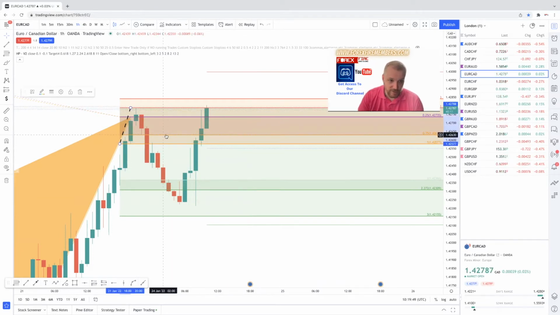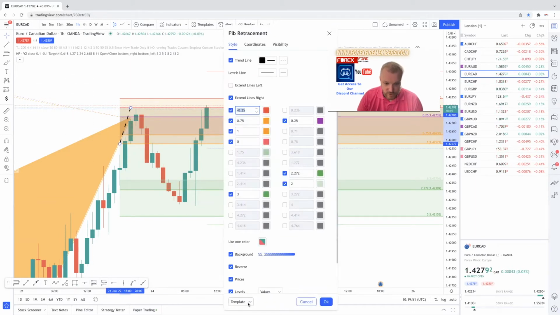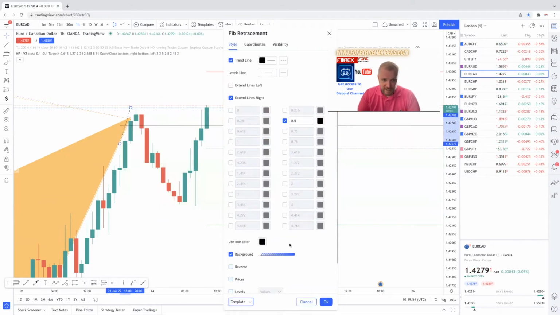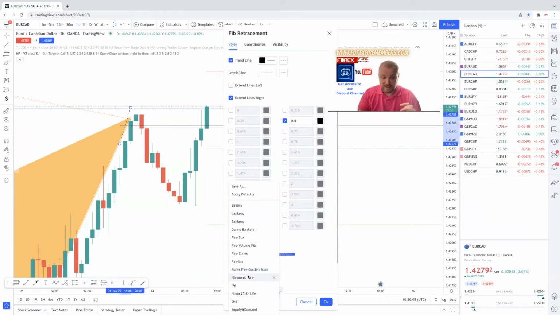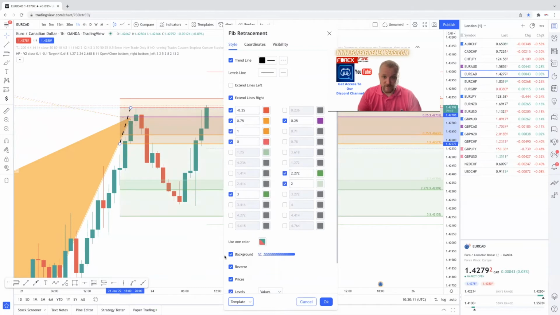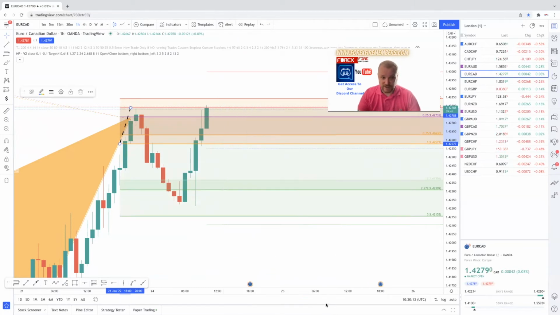Again, just to talk about the fibs, if the fibs are showing something different, as in this one I've got called the firebox, which is normally a 50% retracement, and your fibs is not showing what it should be, in the last video I showed you how to save a template. From there, you would just select your harmonic fire, and that's your fibs. That's how you would select the fibs that you need. In the next video we will speak about the entry and how we can refine the higher time frame 1 hour layout into the 15 minutes.